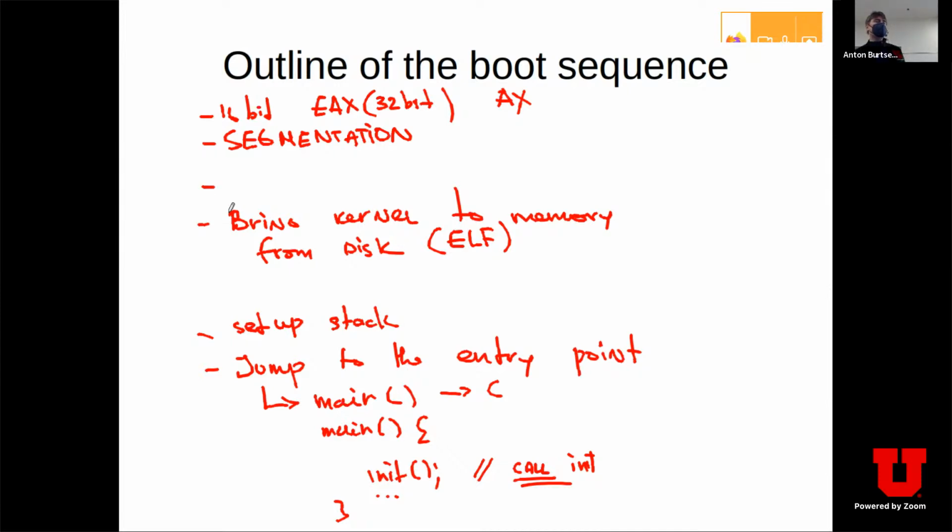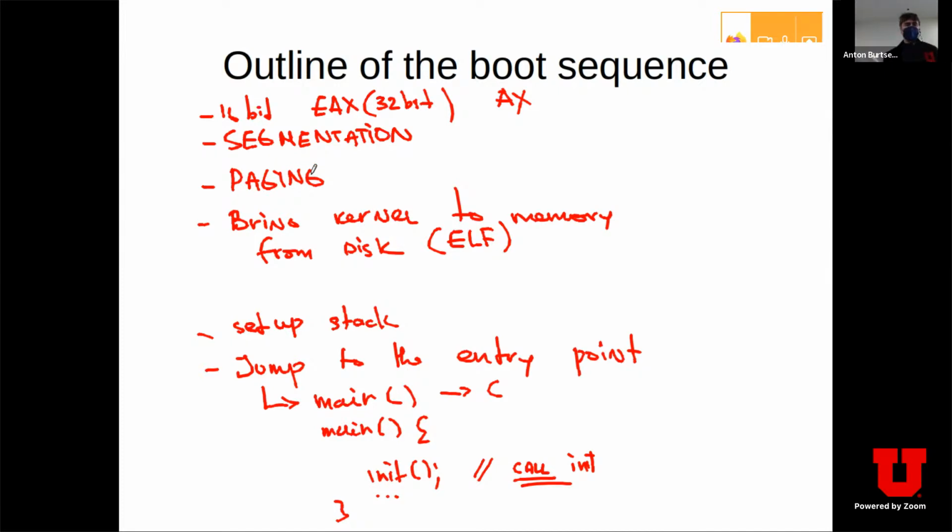But obviously, since we are so smart and we know that segmentation is not ideal for the modern world, we will try to set up a page table as well, right? Because the kernel will be managing physical memory. So when we boot, the entire memory is available. And as we start loading the kernel, initializing the kernel, starting the first process, we will have to keep track of which physical pages are available and which are not, right? So we'll essentially set up paging as well, right? Okay, and that's more or less what we have to do.